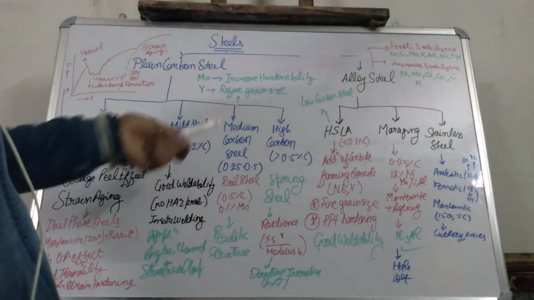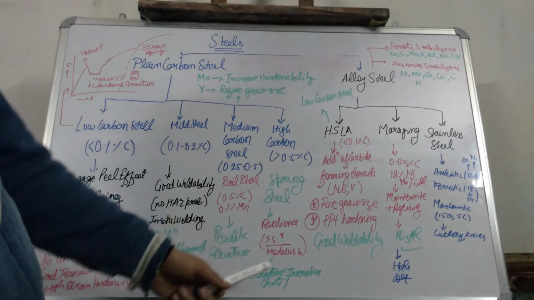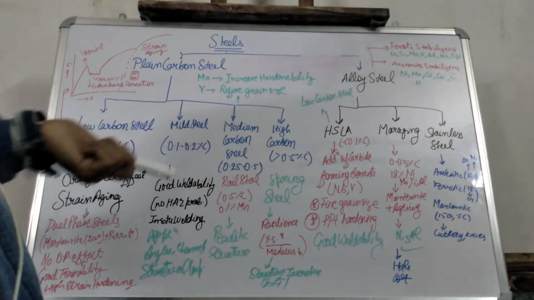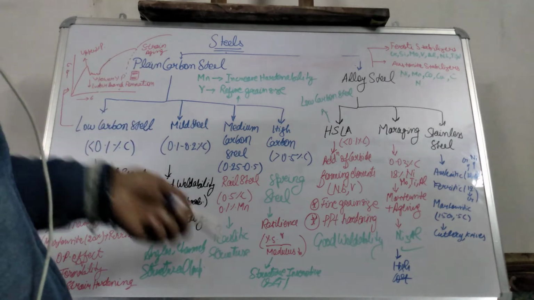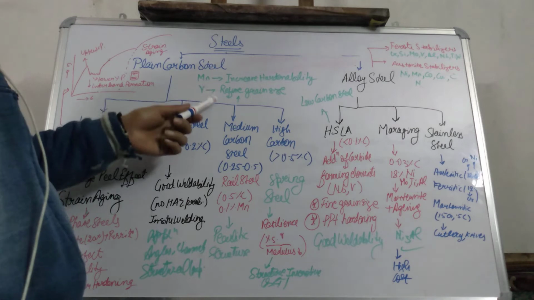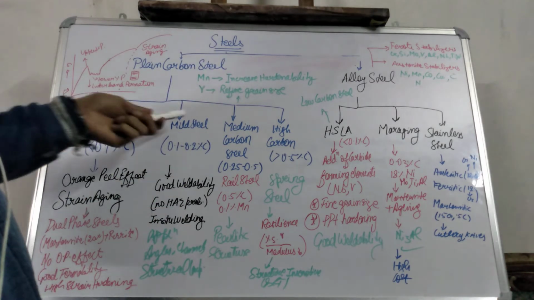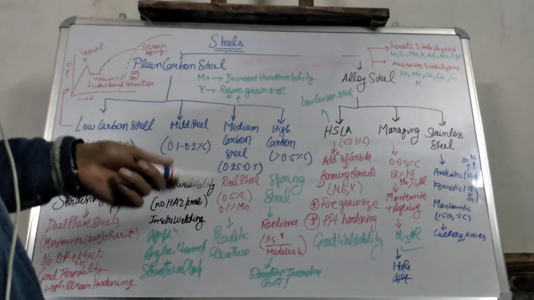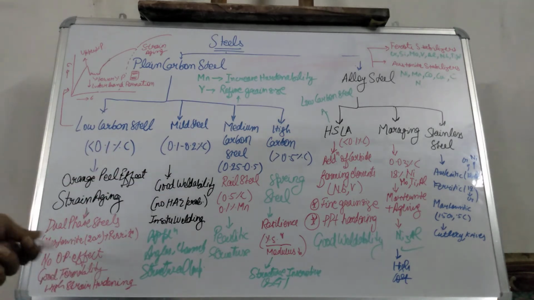Modulus being a structure insensitive property of the material, we cannot play around with it, so it is desirable to have a very high yield strength material if it is to be used as spring steel. Most of the time it is used in quenched and tempered condition, and alloying elements such as manganese and vanadium are added. Manganese obviously leads to an increase in hardenability, and vanadium also refines the grain size. So these are some of the broad four categories of materials in the plain carbon steel.